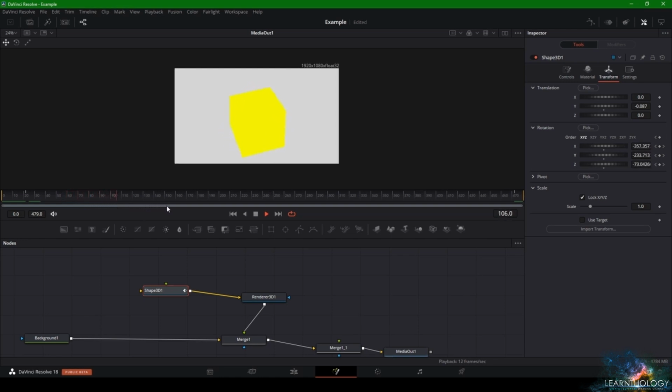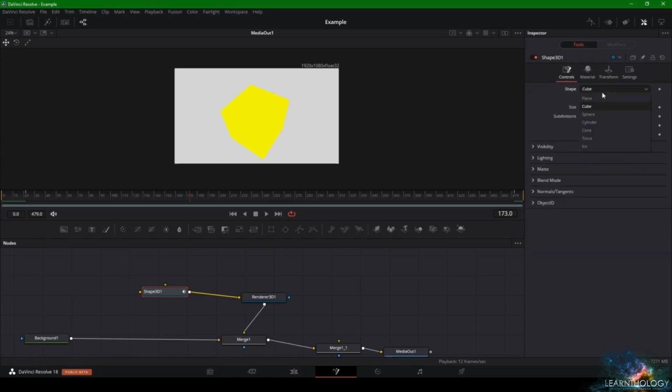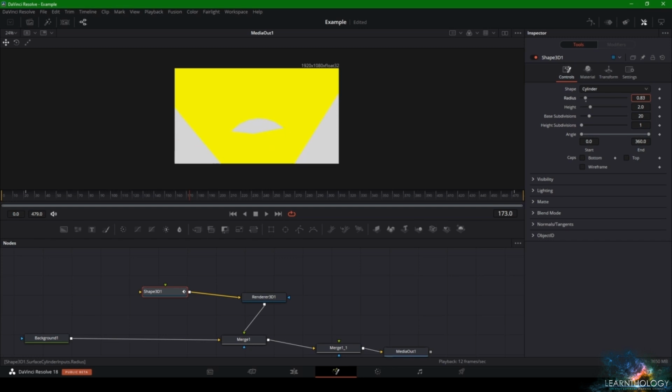As you can see, I could also change this into a cylinder, but I'd have to make it smaller this way. And let's add caps at bottom and at top.